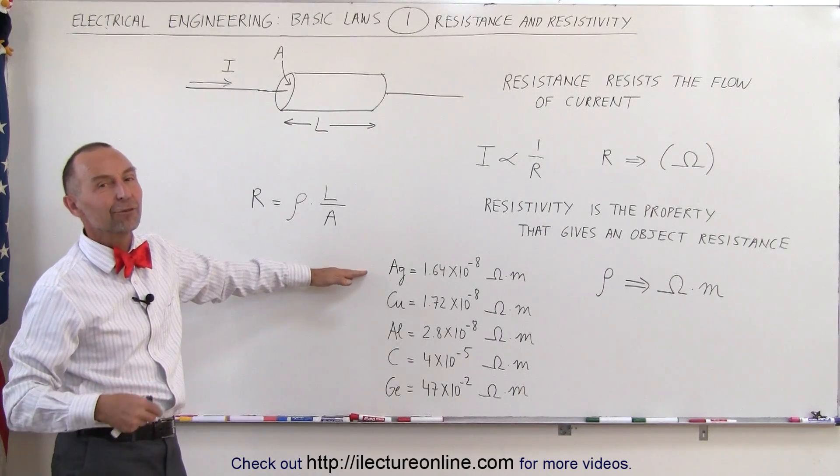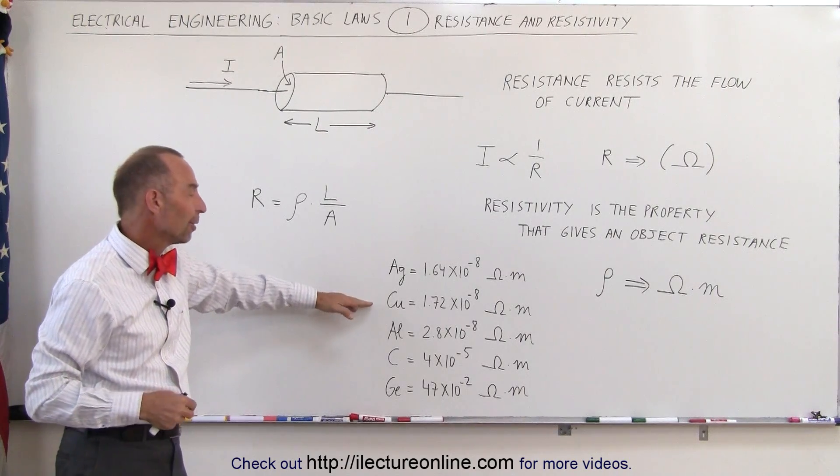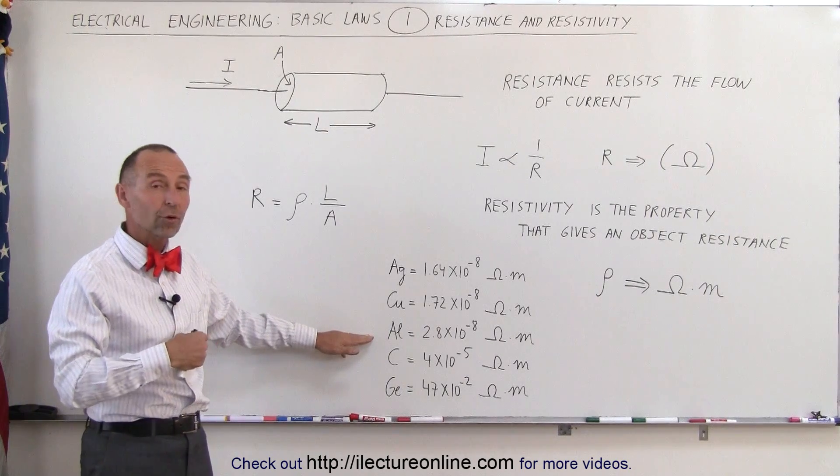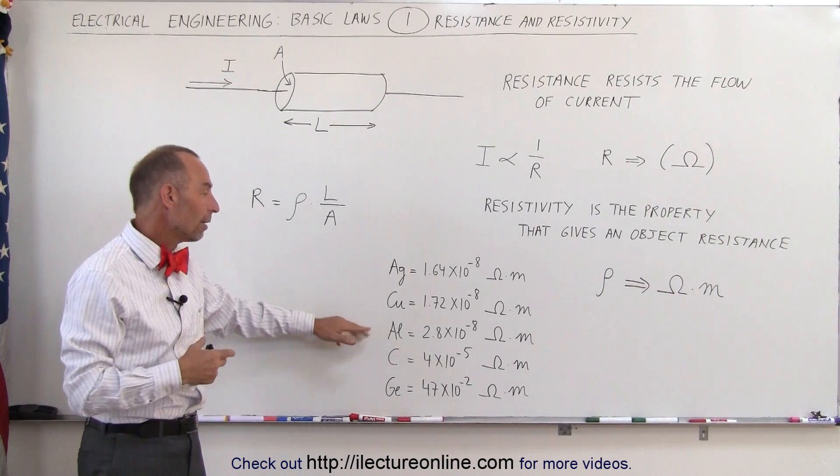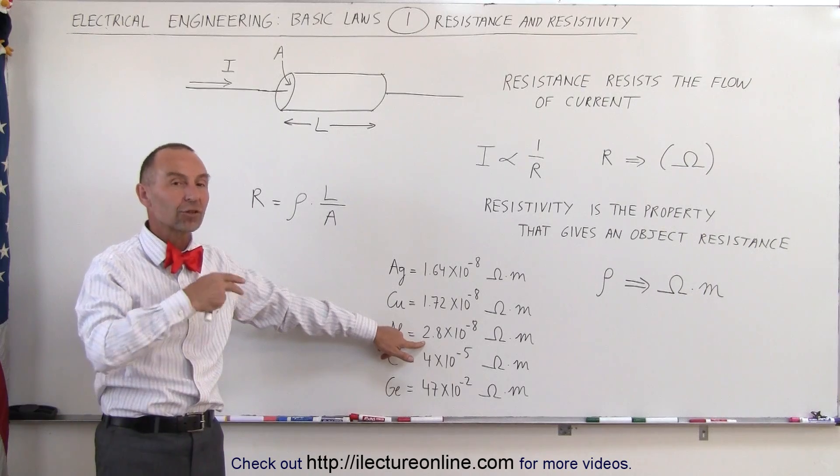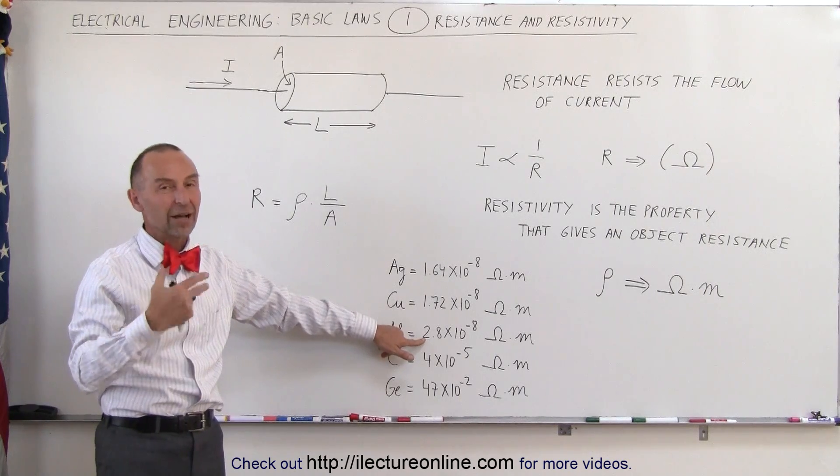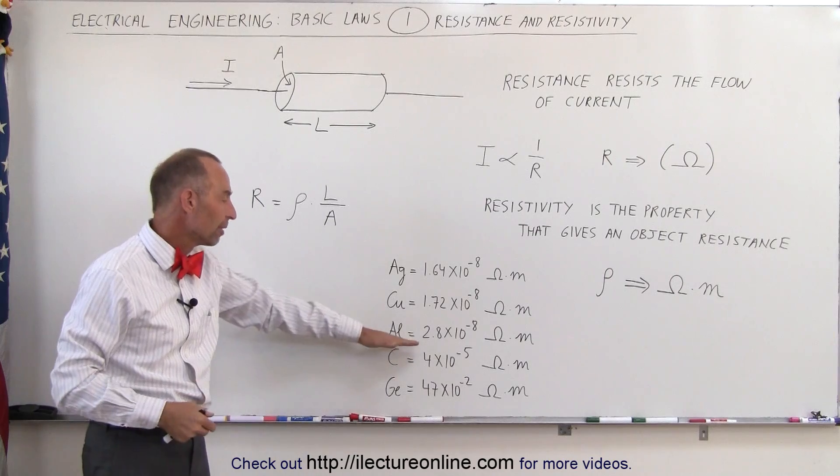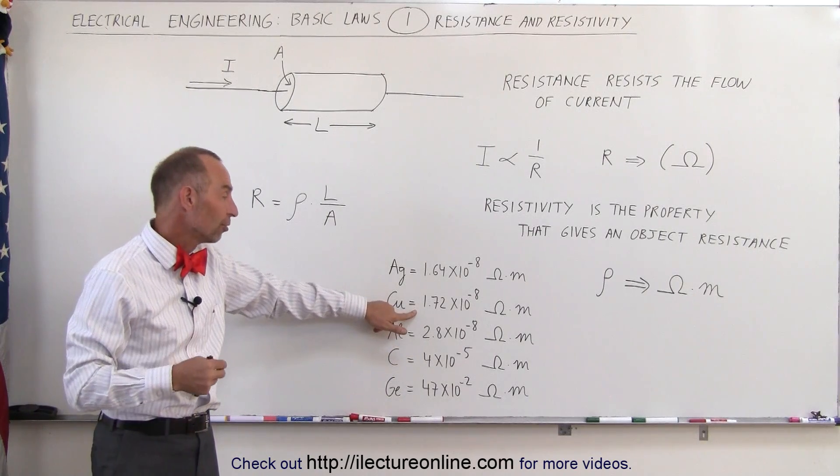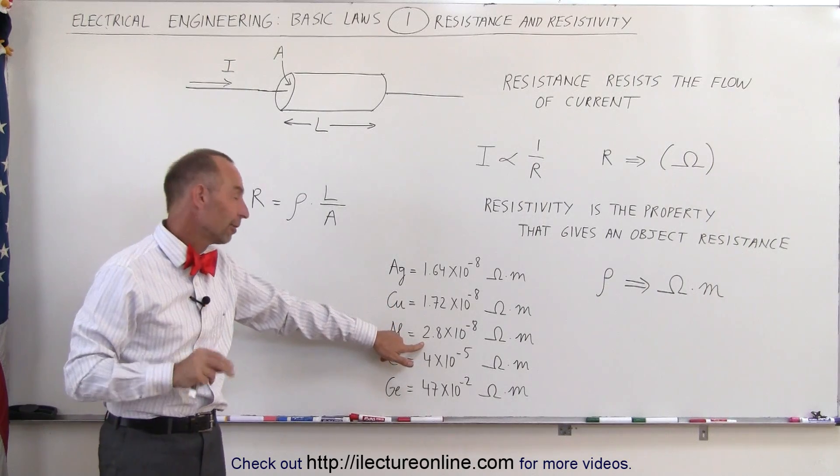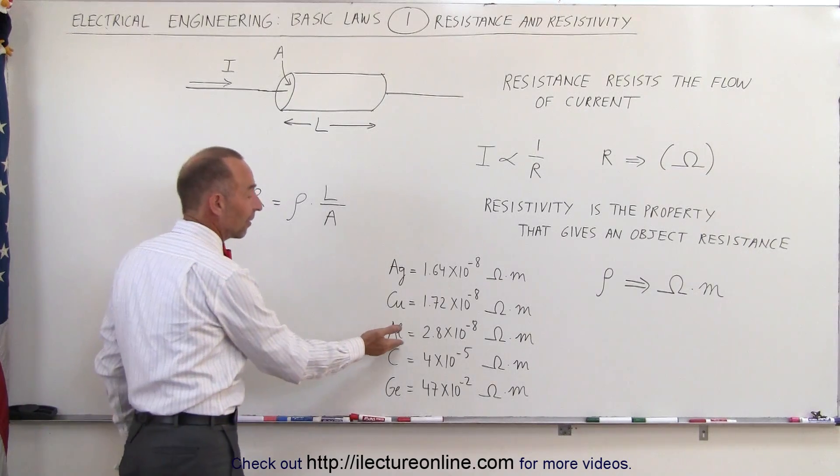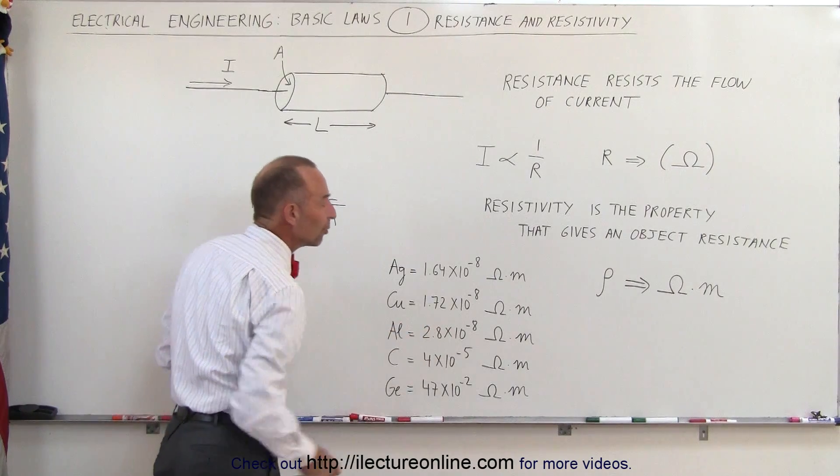Since silver is too expensive to make electrical wiring from, we tend to use copper. Aluminum, being much more abundant and cheaper, is also a substance being looked at for electrical wiring. But notice the increase in resistivity, therefore much more energy loss across the wires. The wires can get hotter. You can see that copper is by far the primary substance that people want to use. Aluminum is not very kindly looked at by insurance companies when they want to insure homes and buildings if they have aluminum wiring because of the increased resistivity.